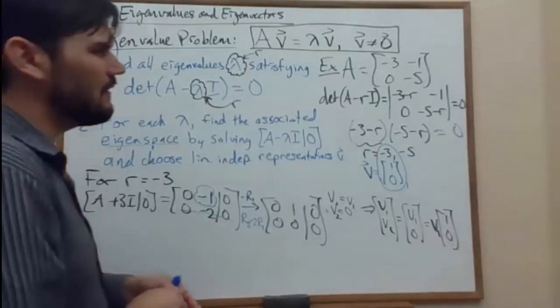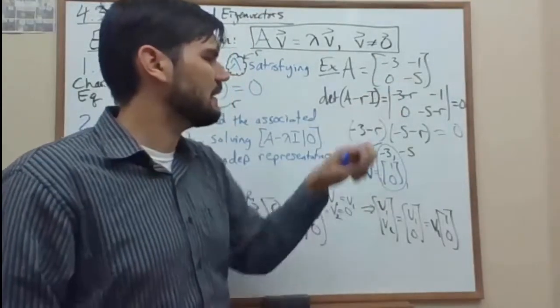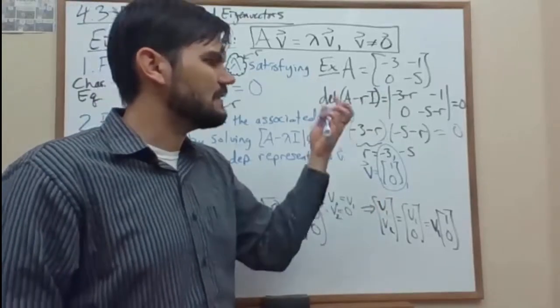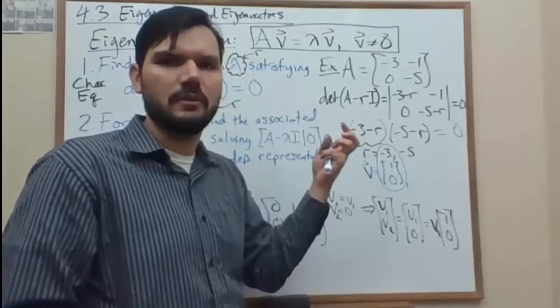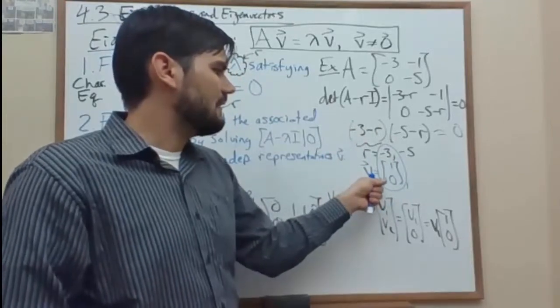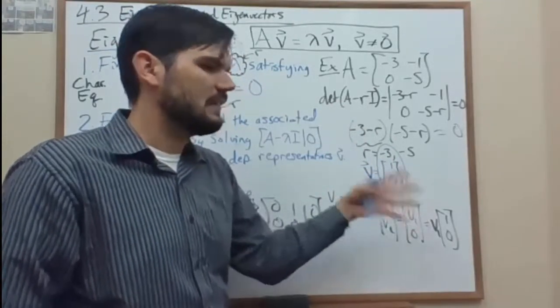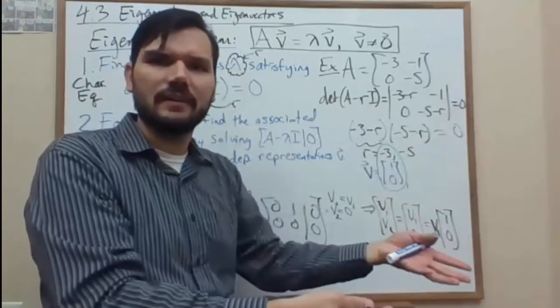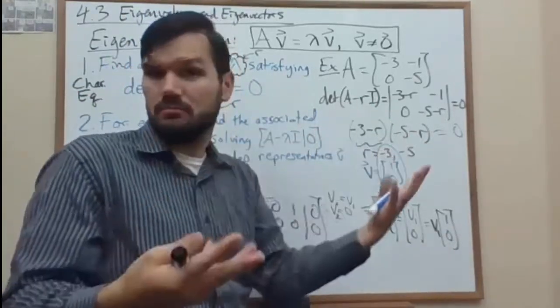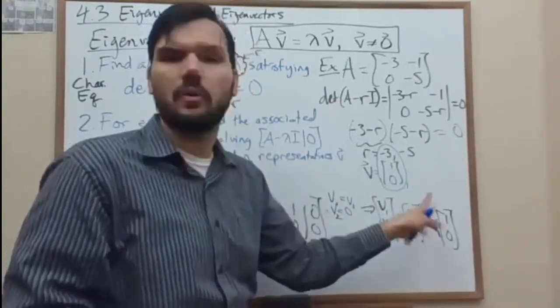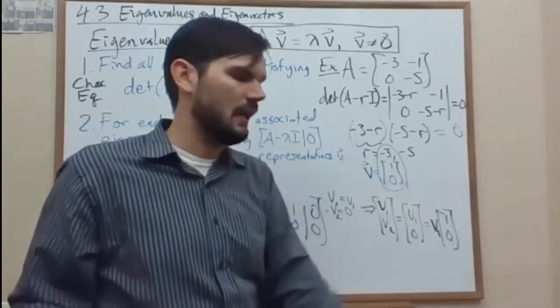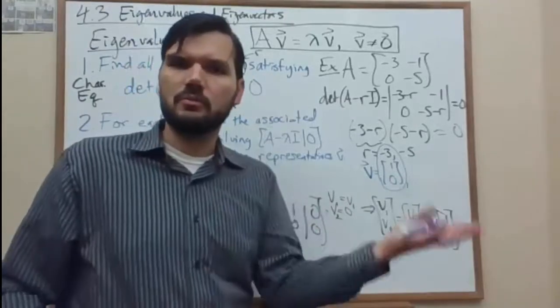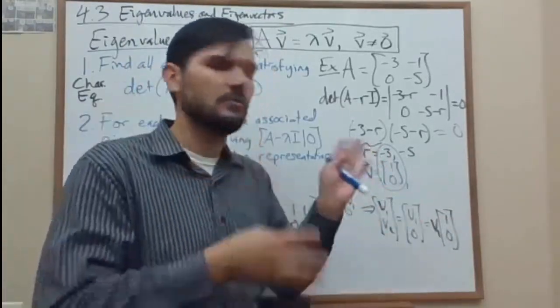So you'll notice that when we solve for r, the eigenvalues, we get distinct values. We just solve the quadratic or whatever form it is and find the roots. And for the eigenvector, we actually solve for all possible eigenvectors, and then we choose one, or possibly two, depending on if there's more than one free variable. We choose one per free variable. If there's only one free variable, we only choose one. If there are two free variables, we choose two, one for each.